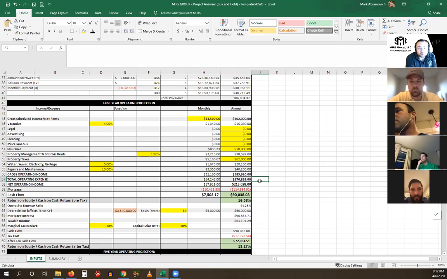But there is another way to do this. What you could do is drop it into a land trust. Now, I'm not a specialist on this. It's something I've heard repeatedly, but I've never done it, and I don't know it enough to be an authority on it. All I can tell you is you move it into a land trust, which creates kind of the same barrier of protection as moving it into an LLC. You essentially separate yourself away from the asset.